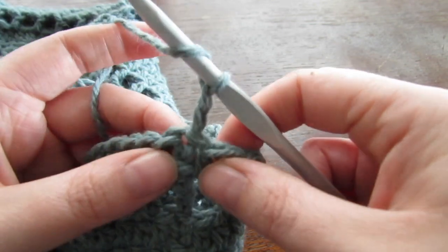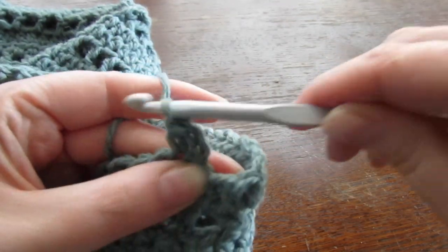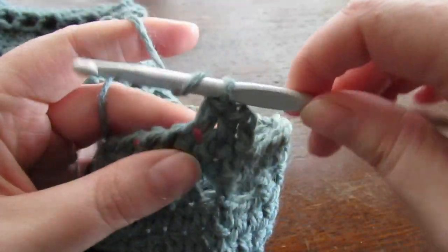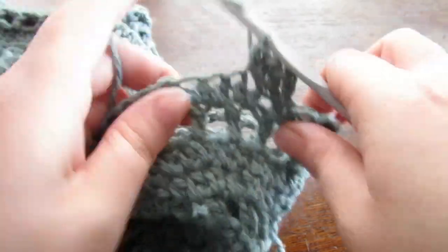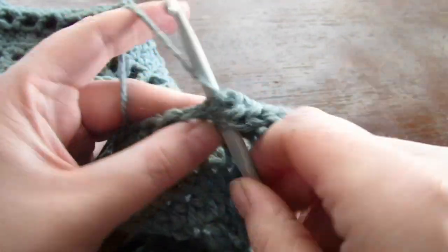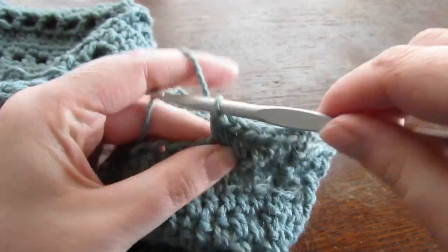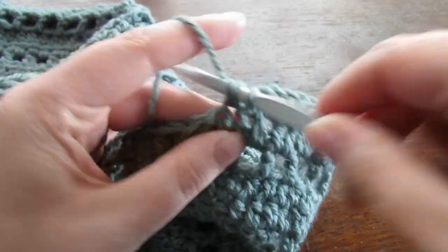So what I did was I chained two, then I half double crocheted into the next stitch, then into the next stitch I did two half double crochets. Then I placed a half double crochet into each of the next two stitches. And then I placed two half double crochets into the next. So repeat that all the way around. Do two half double crochets into the third stitch. So repeat that all the way around.